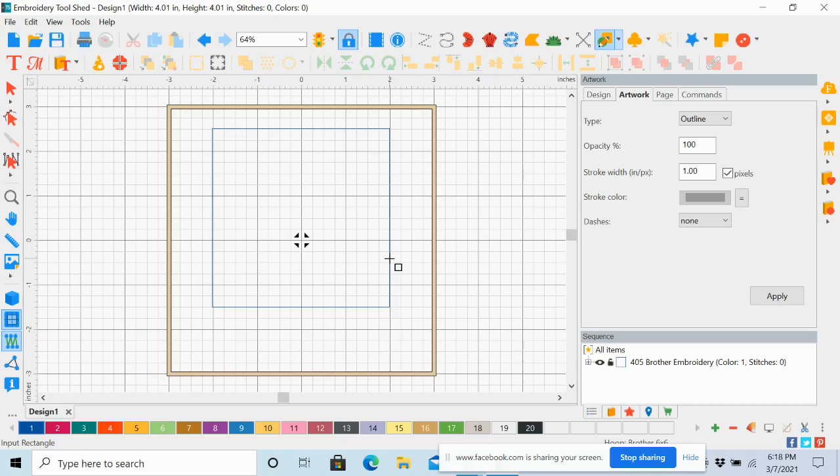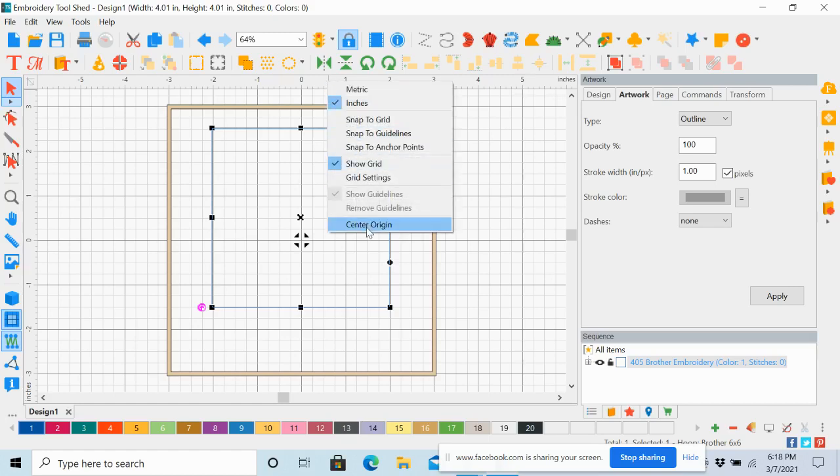I've got a square up here, but it is not the size that I wanted. So I'm going to go up and get my selection tool. So my square is selected now. First of all, I like to move it to the center of my workspace so that I know everything's kind of centered. So I'm going to go up here and right click on my ruler bar again and say center origin.